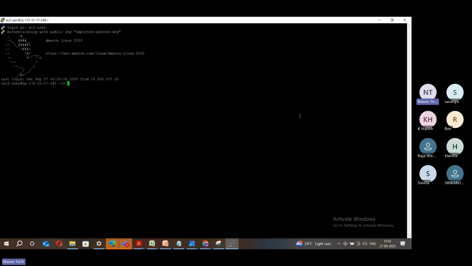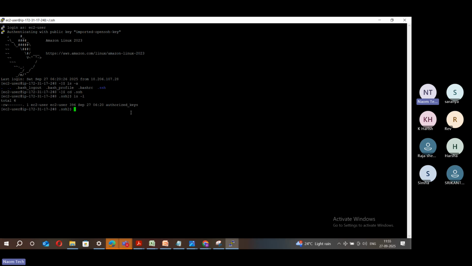Now you can see here again, suppose ls -a. If you want to list out all hidden files and folders, this is the command we have to use. Now you can see there .ssh. By default, this .ssh is a hidden folder. Now you can just say ls -l here. It shows all the files under this.